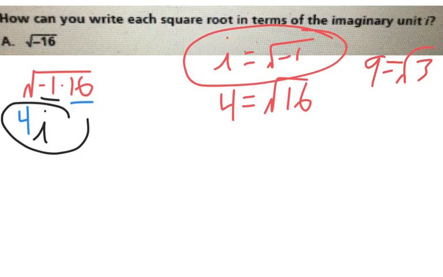Now the reason we don't do plus or minus is because we didn't create this square root. Did we choose to take a square root of -16? No. That problem was already given to me. So when you're given the square root already, this is what's called the principal square root. It means we only care about the positive square root. If they wanted you to do both of them, they would have put plus or minus out front.